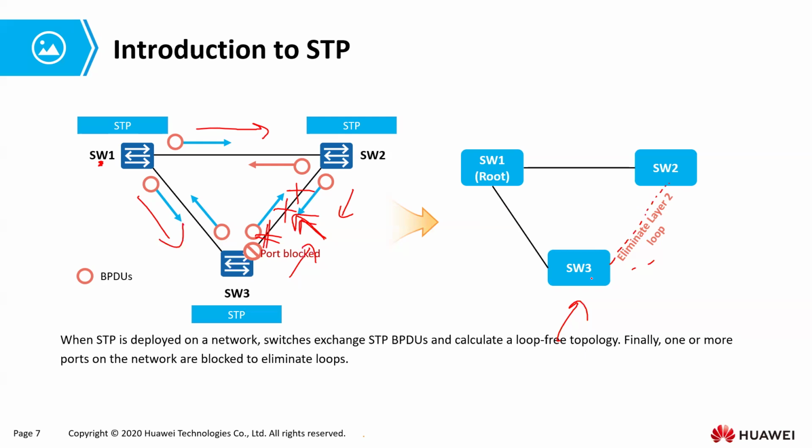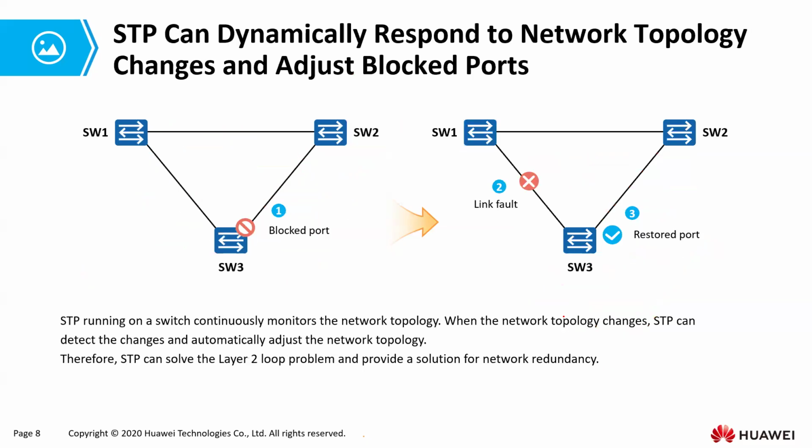Now, the beauty of STP: in the event that, let's say, a link is down, we always have redundancy with STP. Why? Because STP knows, so it unblocks this blocked link, and now we have a functional network. So STP basically breaks my layer 2 loops. And how does it do that? By blocking one of the redundant links. How does it block it? That is what we are going to be looking at. There's a process on how it knows which port to block, etc.